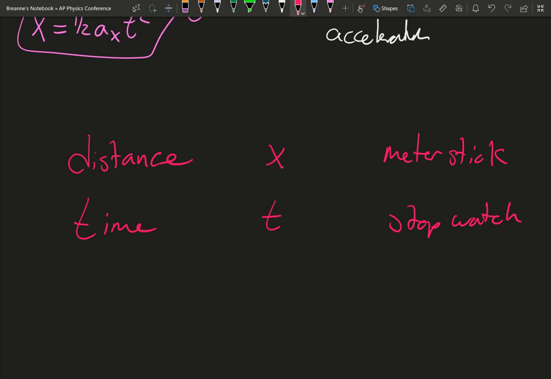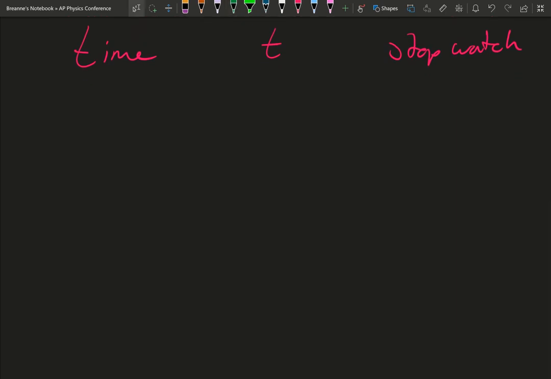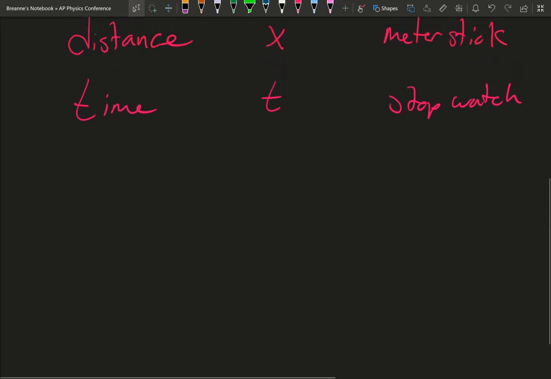Since we can only use things we measured, and we only measured two things, distance and time, we know that we're using distance and time. But it was kind of wanting us to say which one would be the vertical and which one would be the horizontal, and how the graph would be used to analyze the data to determine acceleration.